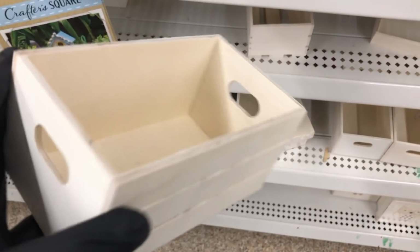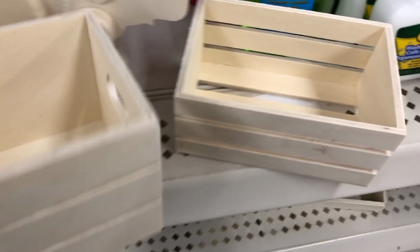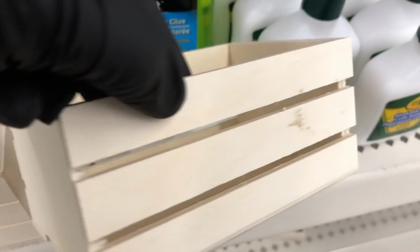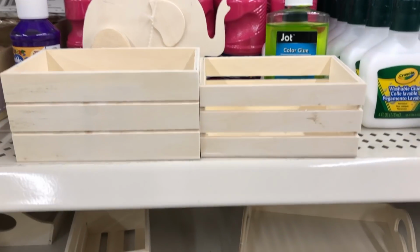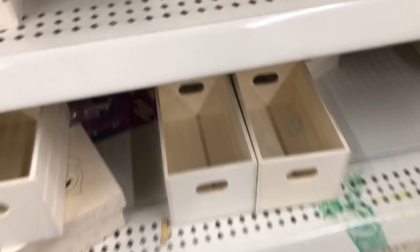I found these new crates with handles. I have not seen these type before. They are bigger than these, which are the crates that I'm used to seeing at Dollar Tree. And I'm just putting them side by side so you can see that they are larger. They also don't really have a space in between.